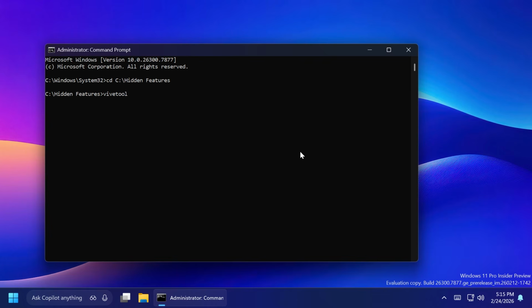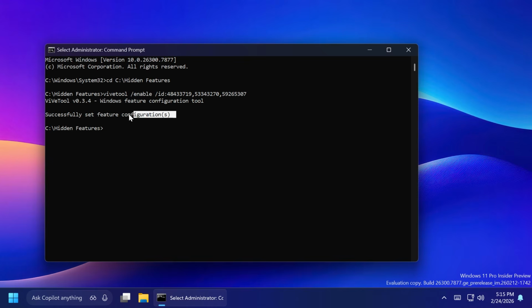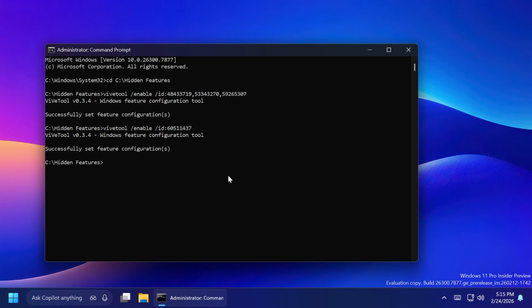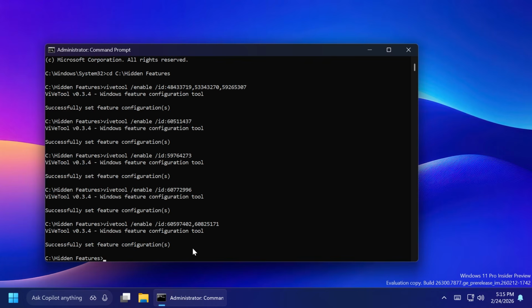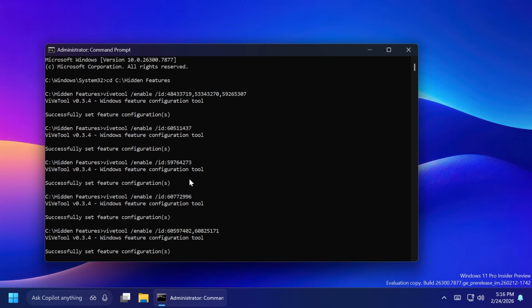First of all, let's type in vivetool /enable /id, and then we have three different IDs. These are some IDs that will make sure all your features work correctly, and you should receive the message successfully set feature configuration. Next up, we have the ID for the new taskbar thumbnail animations, then the ID for the new File Explorer context menu changes, the ID for the simplified device card inside the settings homepage, two different IDs for the about page inside settings, and lastly, the ID for the point-in-time restore settings changes. Basically, these are all the commands that need to run to enable all these latest features. You're gonna have all of them listed in the article below, so you can just copy and paste them from there if you want to do so.